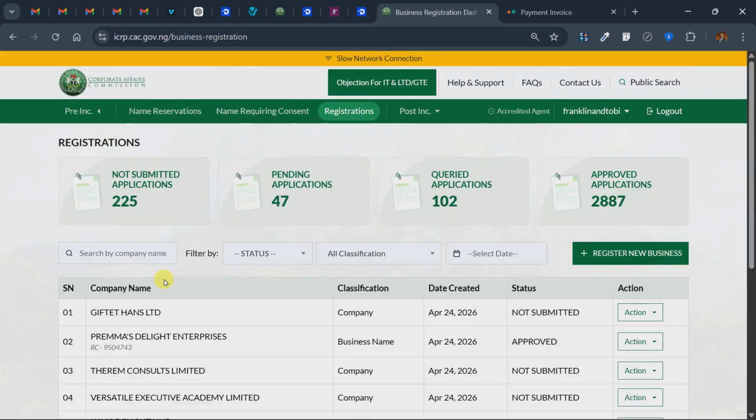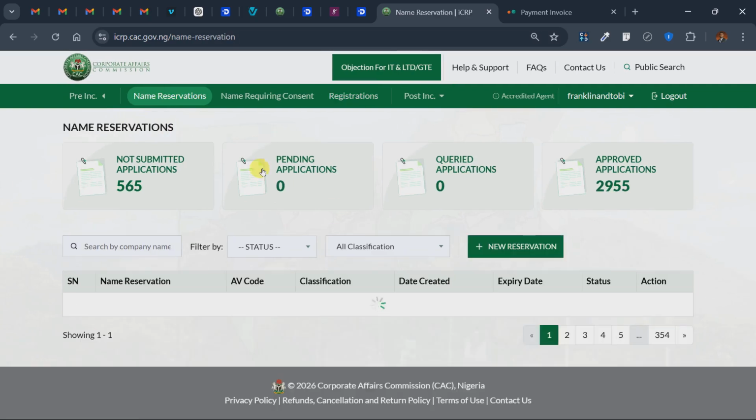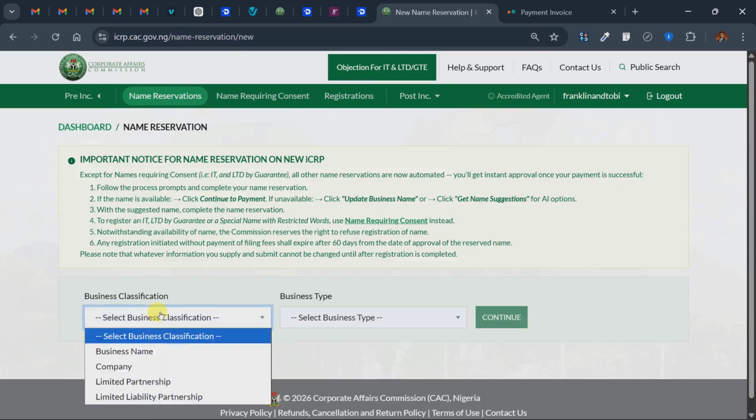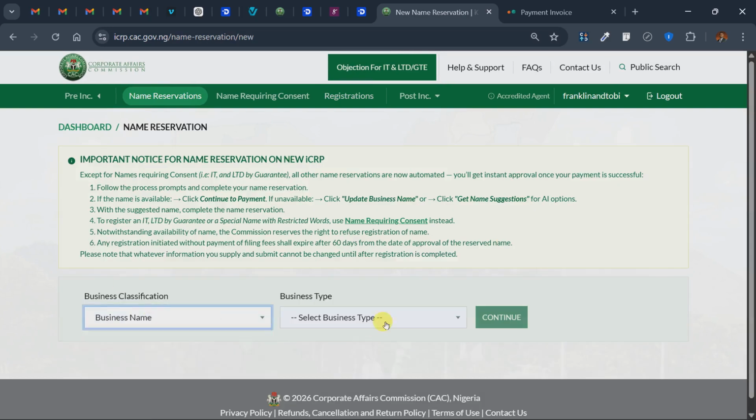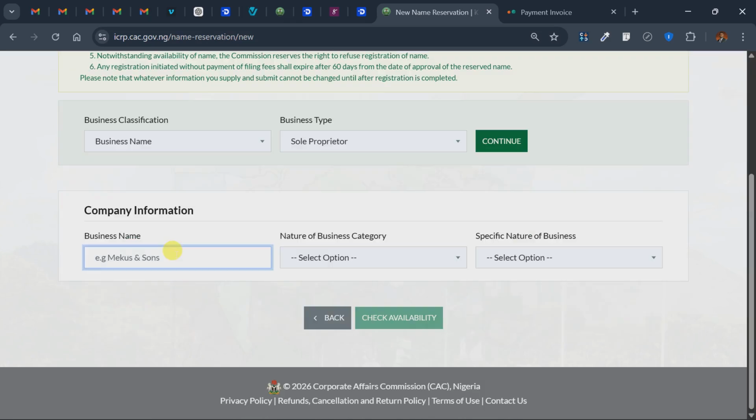So that is how you make payments in case the CAC dashboard is not allowing you to move to the next stage. The same thing you do. For instance, you want to reserve a business name and it's not allowing you to move to the next. Let's pick and just put a random business name for enterprises.